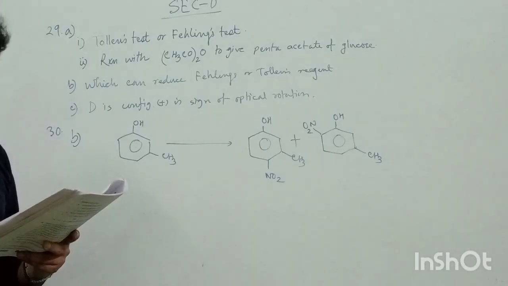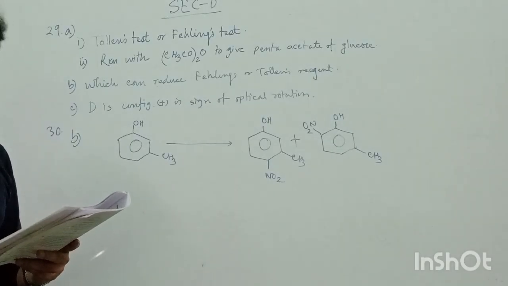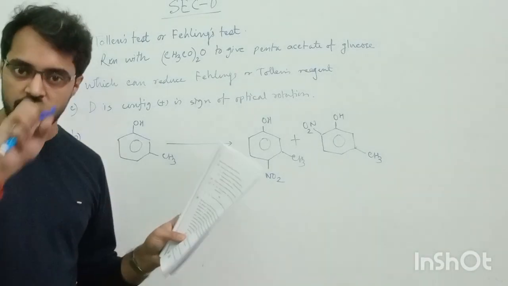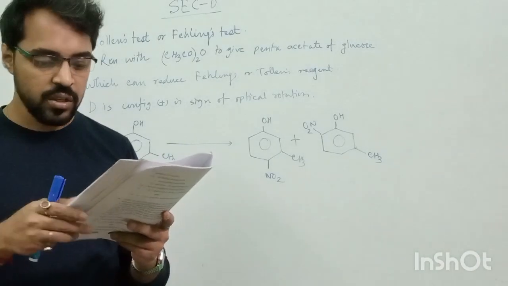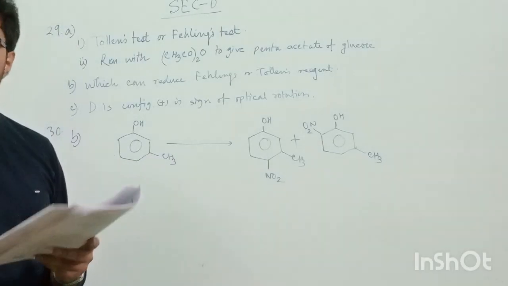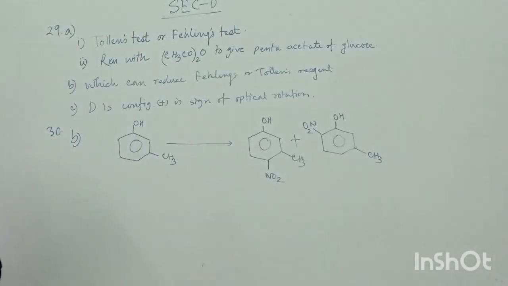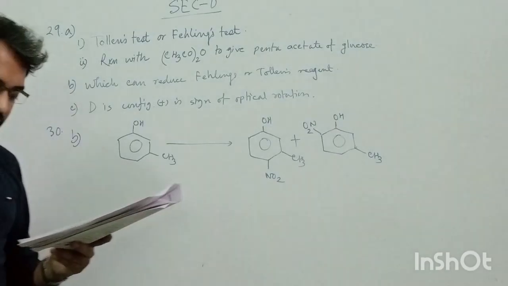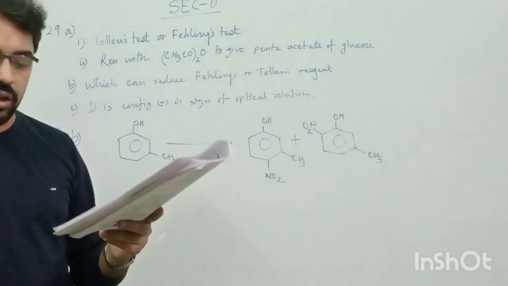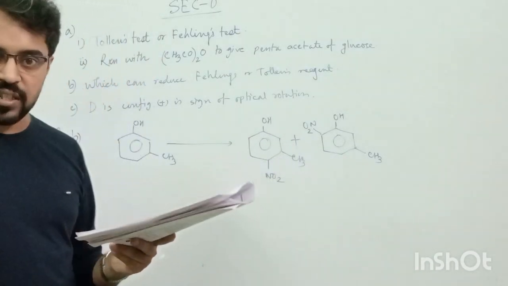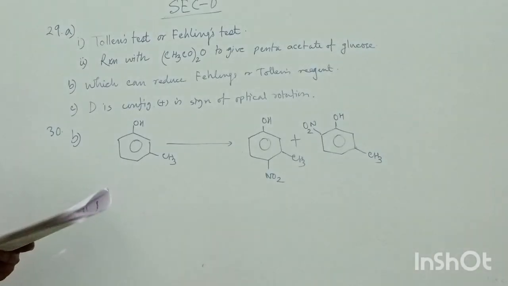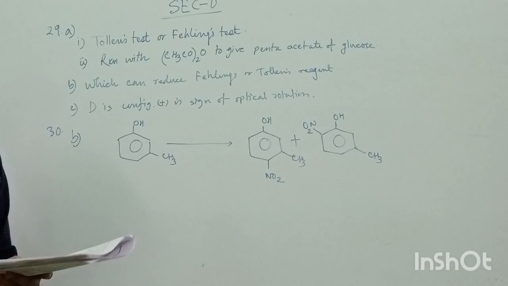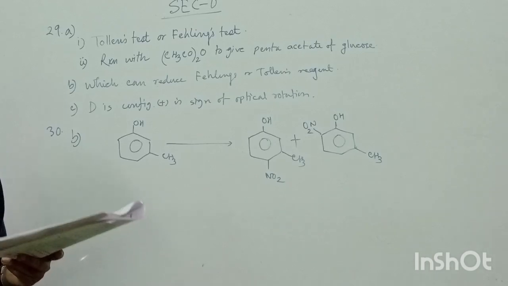C part, in D-plus-glucose, what do the letter D and plus sign stand for? D basically stands for the configuration of the carbon, and plus stands for the optical rotation, that is dextrorotation, right? And in question number 30, write the mechanism of acid catalyzed dehydration of ethanol to yield ethene. Refer to NCERT. Common questions, right? We have a few mechanisms in our syllabus, so this is one of those questions.